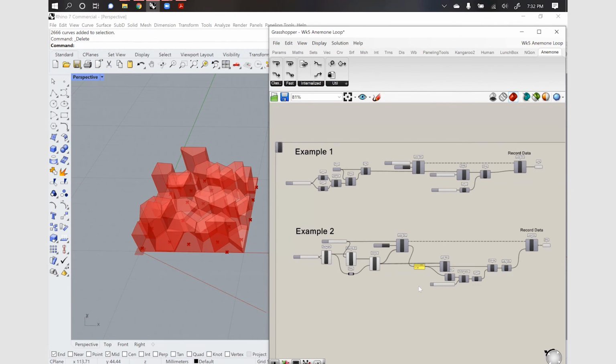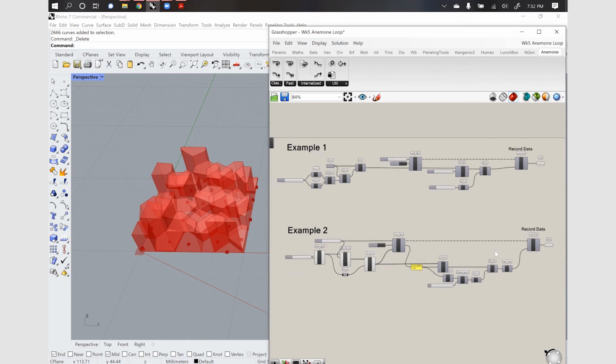So I'll be available to answer any questions on the Hackaday page for this plugin or any of it. These last two examples are relatively easy. Some of the advanced looping, which might come under recursion or recursive design, can get quite complicated. Even Generative Landscapes has some quite complicated loop Grasshopper files. But I'll be available to answer that if you want.